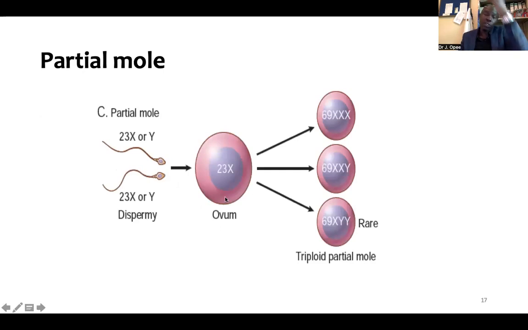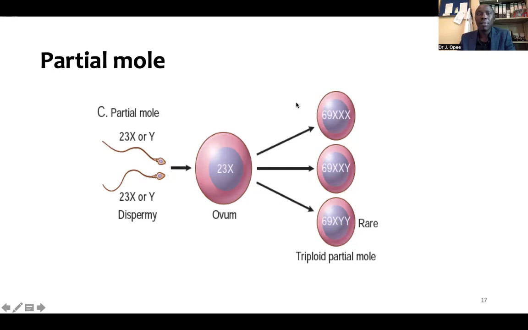This was the diagram I want to also show you, that two sperms fertilize an ovum, which is also having its chromosome. Unlike for complete hydatidiform mole, where the ovum has lost its chromosome. This time it has not lost it, so we have the triploid kind of arrangement of the chromosome that is resulting. I've already told you, when you have a double Y in the chromosome complex, normally they don't survive. So even this one that I've shown you, 69XYY, may not necessarily exist. So they're very rare. They don't actually most times exist. They are lost so early enough.